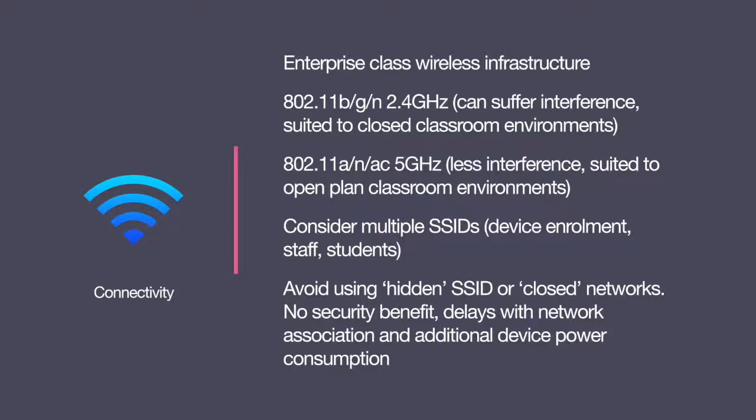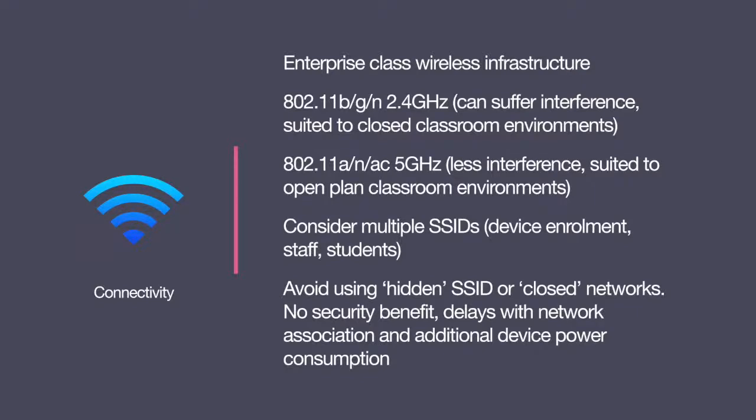I would recommend you plan your network extensively as well. Perhaps obtain an Ekahau site survey or a paper survey if you're planning a new wireless implementation, or perhaps hire a network architect for this role. You can look at various different deployment types of radio frequency as well if you're looking into wireless. Typically, you can use 802.11b/g/n, which is 2.4 GHz, for classrooms where there are perhaps a lot of objects in the way. So 2.4 GHz can travel through things a lot easier. 5 GHz does suffer less interference, but doesn't travel through larger objects. So do plan your deployments carefully.